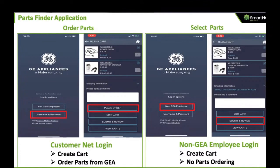So we've tried to create this sort of separation between the technicians in the field who are selecting and identifying the parts that need to be ordered, and the administrators or the service manager in the office who actually makes the decisions as to what part should be ordered. So we think this structure will work well. I hope I've explained it clearly, and if you have any questions, please feel free to reach out to us.